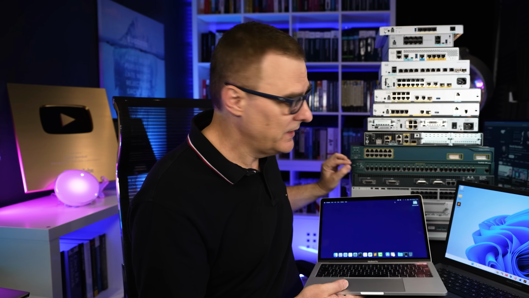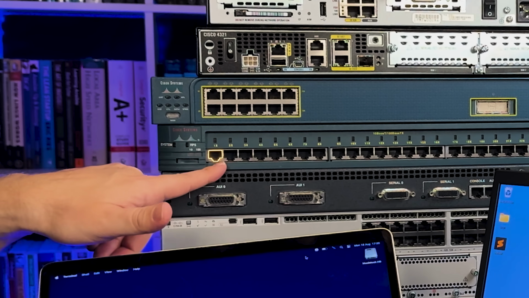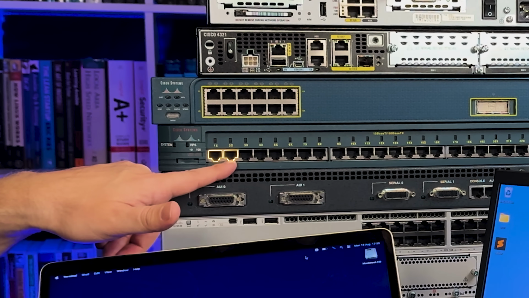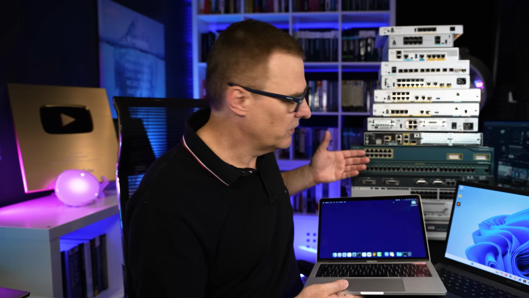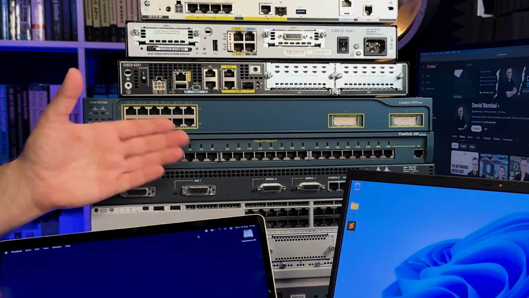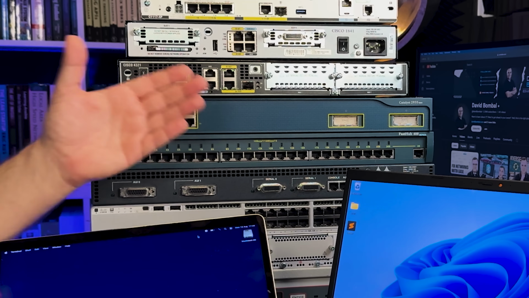With a hub, however, if the MacBook was connected to port 1 again and the Windows computer was connected to port 2, if traffic was sent from the MacBook to the Windows computer, it would go out of every port except the port in which it arrived, because the hub is basically a dumb device. It doesn't understand where devices are in the topology. It doesn't learn MAC addresses. It simply repeats or floods the traffic out of all ports except the port in which it arrived. Hence, it's called a multi-port repeater. We don't really use hubs today, but the reason why it's important to know about them is you need to understand collisions in Ethernet networks.